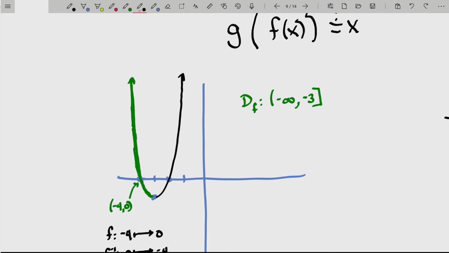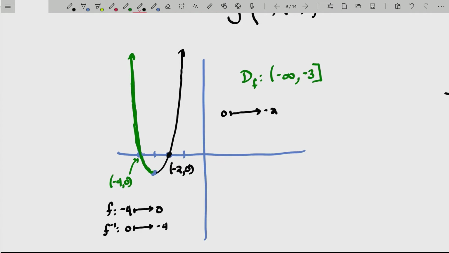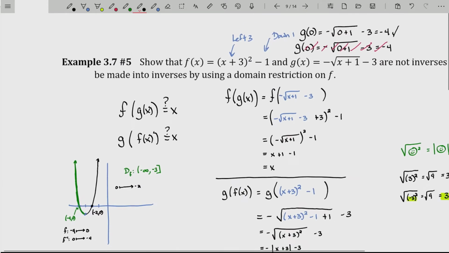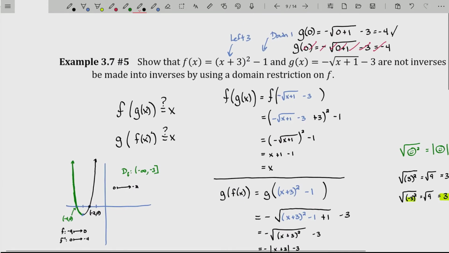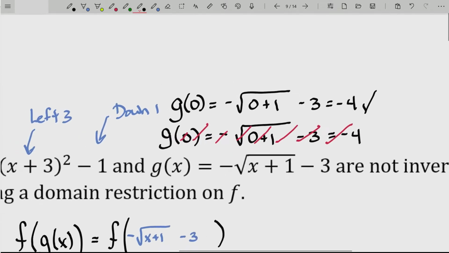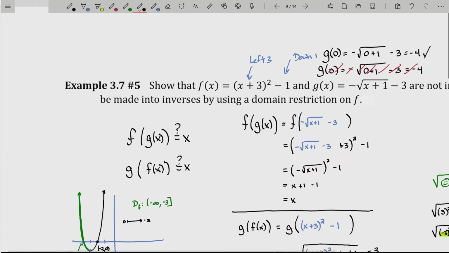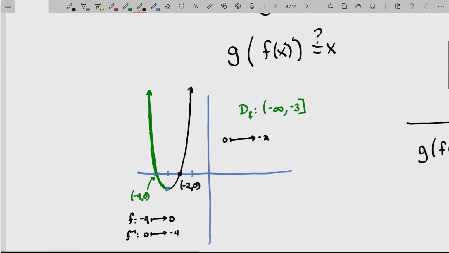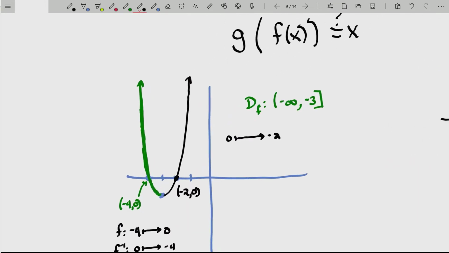The way you figure out which branch to erase is to just plot a point on each branch and ask yourself, if I reverse those values, well, you could check that. You could plug 0 into your function that's supposed to be made into the inverse and see what happens. That's what we did up here. And we plugged in, we got negative 4. Not negative 2, but negative 4, which tells me the branch I'm going to erase is the one that doesn't contain negative 4. So I'll erase this junk here.